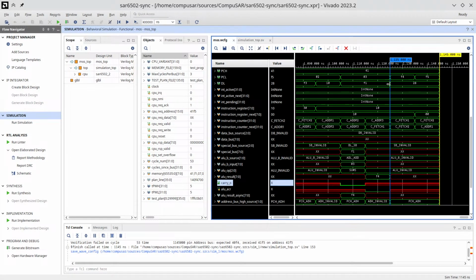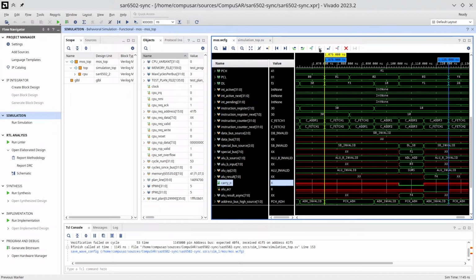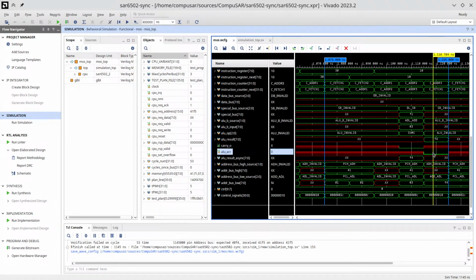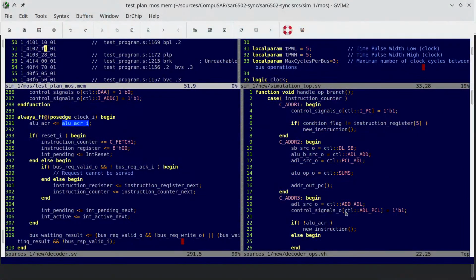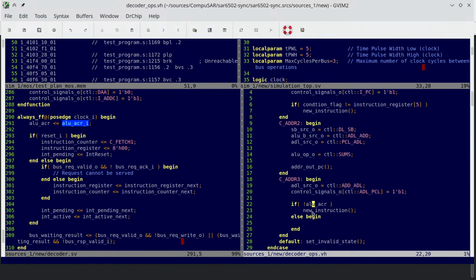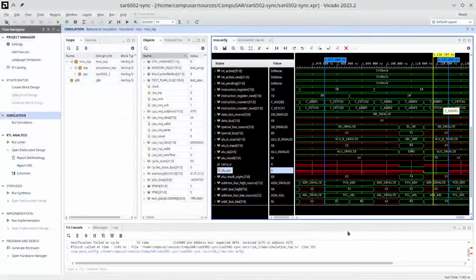Okay, so ALU ACR is 0 on cycle ADDR3. ADDR3 is this one. So we were supposed to execute this. However, ALU result is F4.